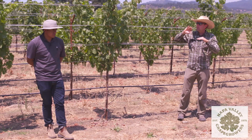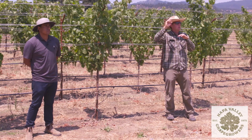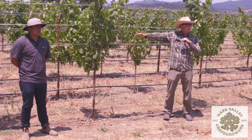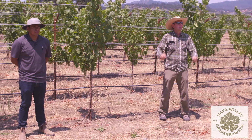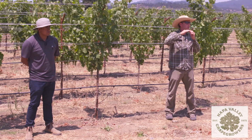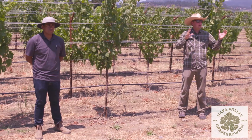And rather than applying compost to the weak areas for the life of the vineyard, watering it more, and using fish emulsion, I would rather that we prep the soil properly the first time, even though it's not the greatest thing for the soil to be deep ripped, so we can get our roots down. Then for the life of the vineyard, it's less inputs and it's more even and just a healthier, stronger vineyard. So that's kind of the overarching philosophy.